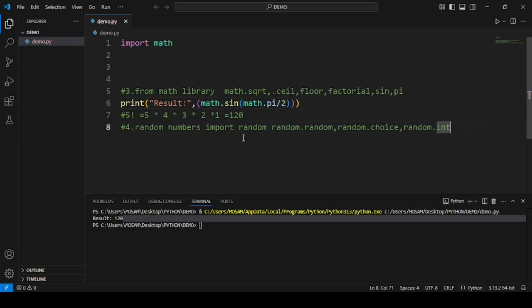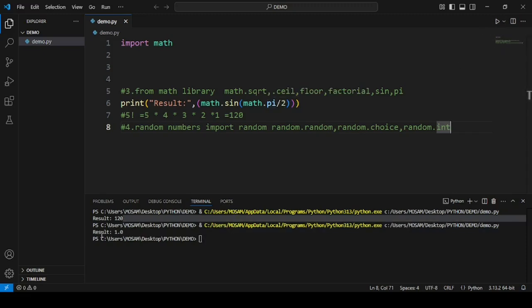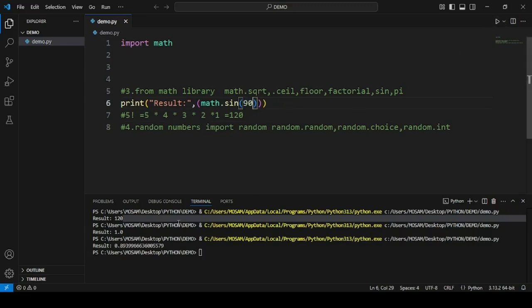Let's find the sine of math.pi divided by 2. It's 1.0. Let's find the sine of 90. That's the sine of 90.